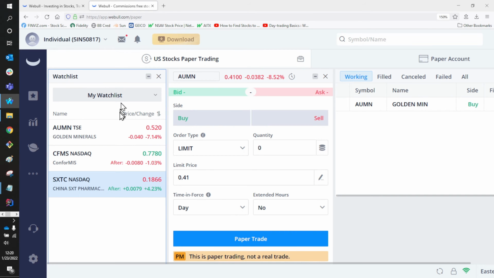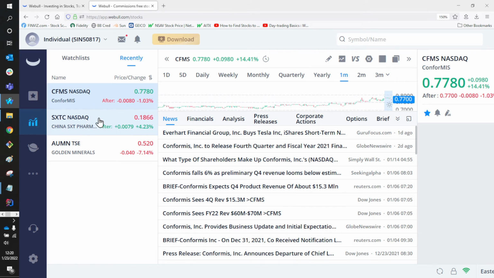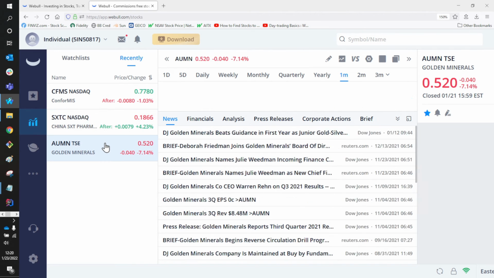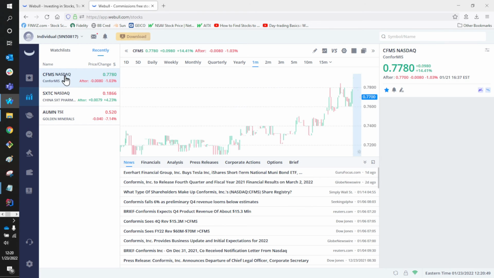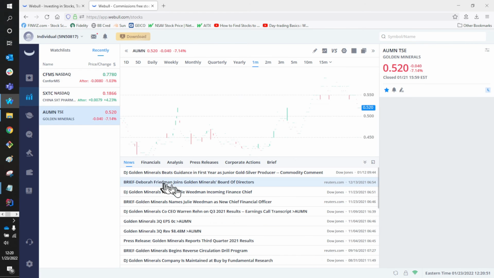We mentioned previously that clicking on the various stocks in the watch list in paper trading doesn't really translate to these other little boxes, but if you go to stocks and you click, you'll notice that it does translate. Let me increase the resolution, and you'll see that the chart changes as well as the news items on the bottom, and this over here.